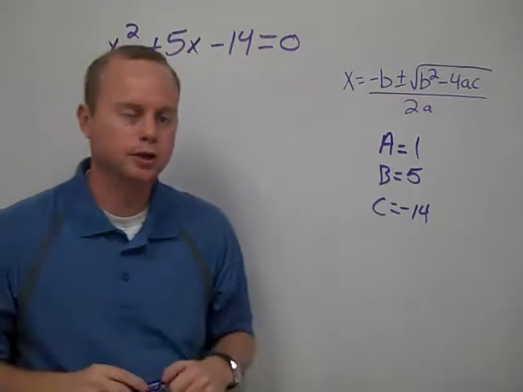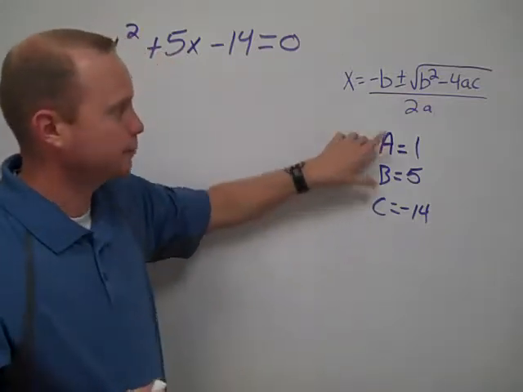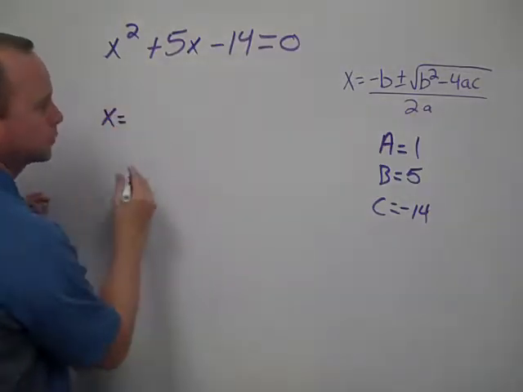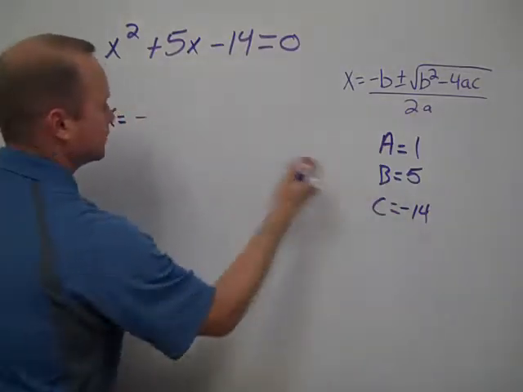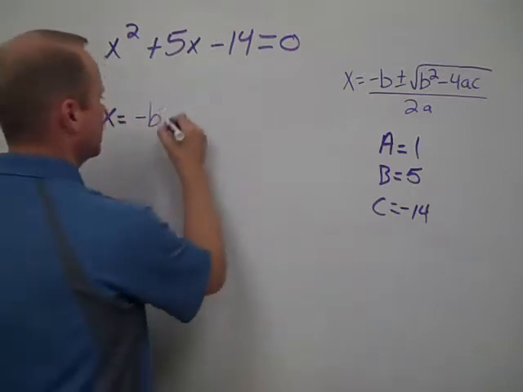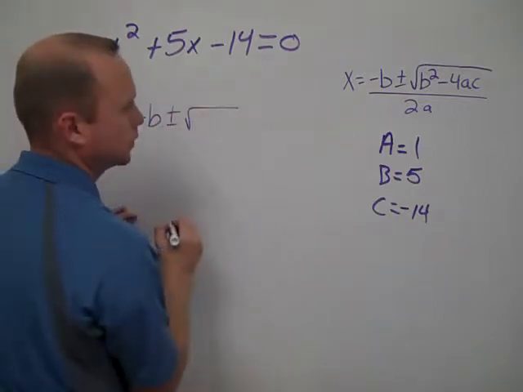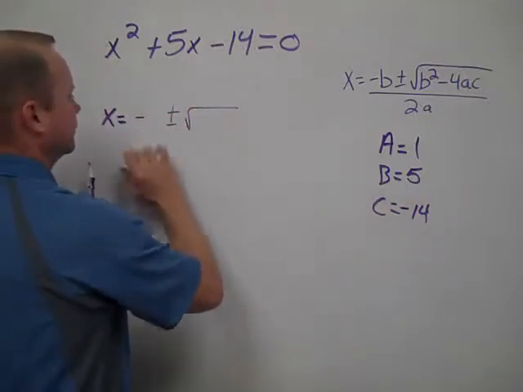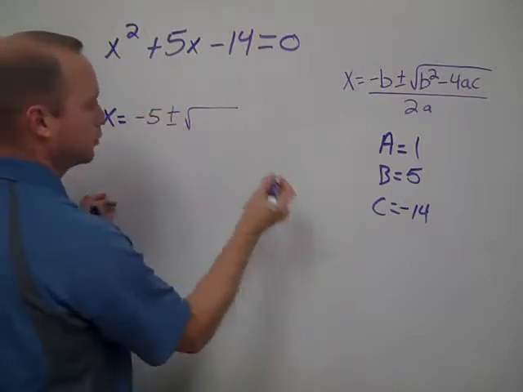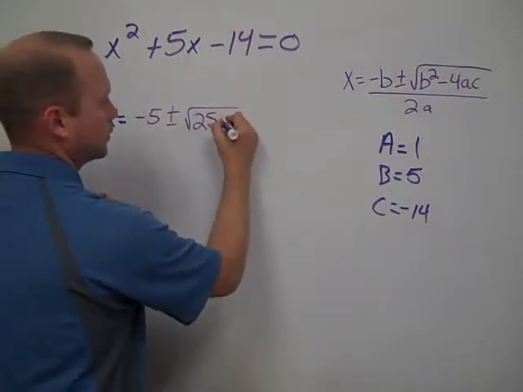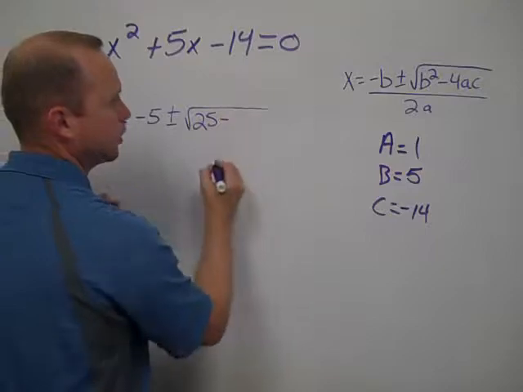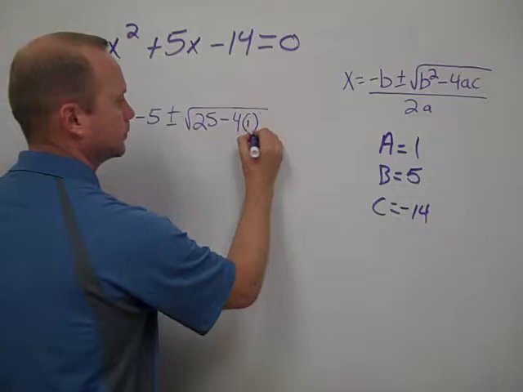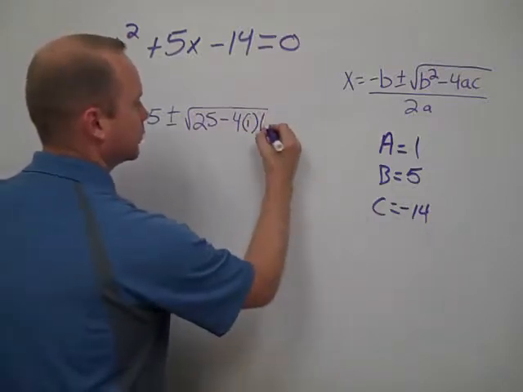Okay, now what we want to try to do here is to try to solve this one. We just really got to plug it into this formula. So I'm going to write this formula. This is just my x part of it. X equals negative b, and b is 5, negative b plus or minus the square root of b squared, whoops, instead of writing b, I wrote 5. B squared, which is 25, minus 4ac. So 4 times a is 1, times c is negative 14.